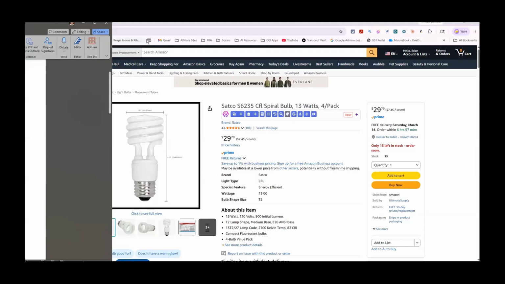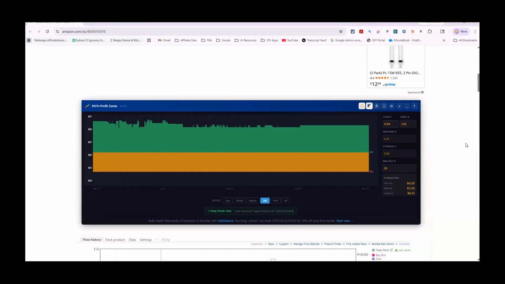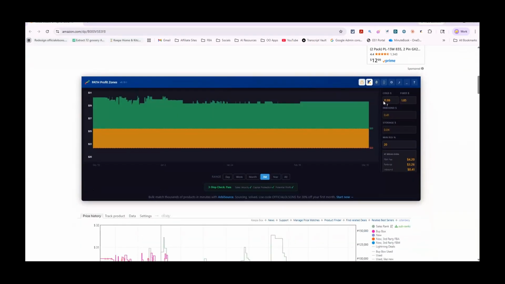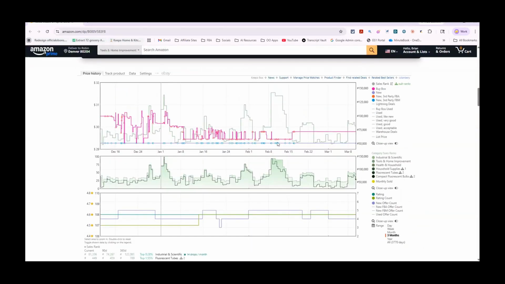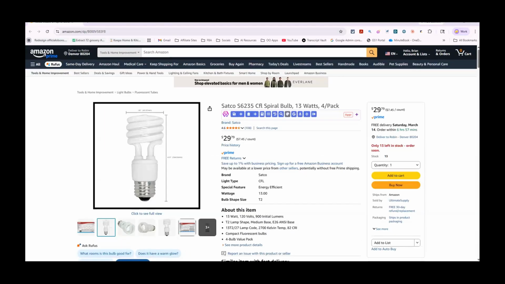Because there's nothing more challenging, and I'll share my screen right now, than coming across something like this. Awesome looking listing, and you're like, just ignore that part up there where you're like, oh yeah, look, I could make bank on this thing. My cost is around $12. I include the rest of my costs. I look at this Keepa chart. I get some really nice pricing volatility in here, which is exactly the kind of space I want to be in. Anyway, nothing is more stressful or will bum you out more than coming across a listing.